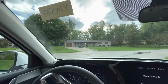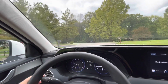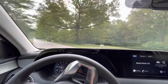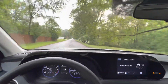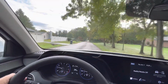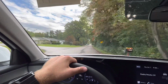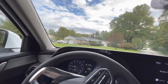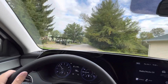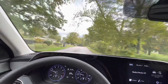So it rides real smooth, really responsive. Try to keep the camera straight here. Drives almost like a van, in my opinion. My wife thinks it drives more like a SUV, but I drove a Chevy Suburban recently and they drive completely different. Nice responsiveness. We'll switch it to sport mode here in a bit.